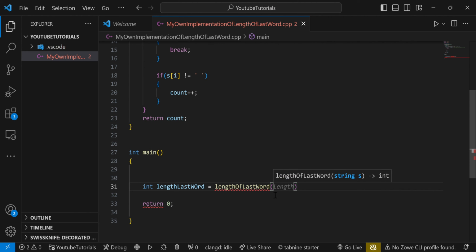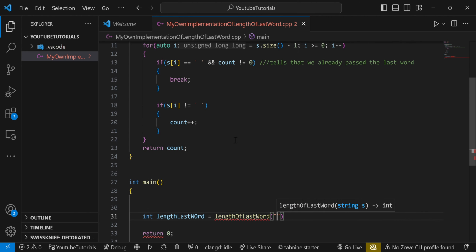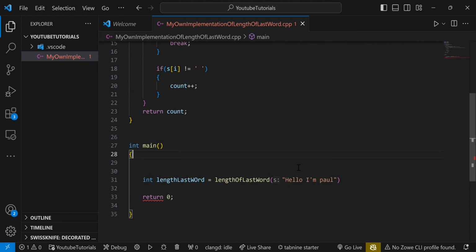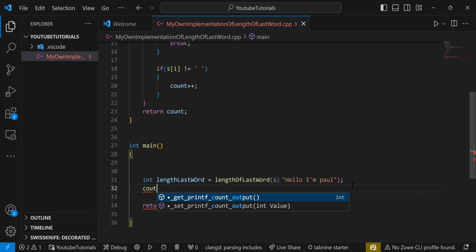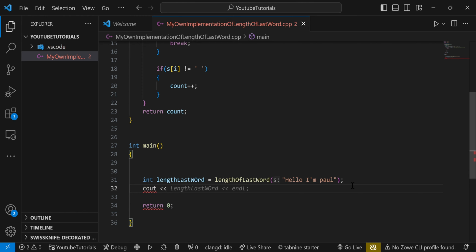The string is "hello, I'm Paul", and then we print the length of the last word with an endl.